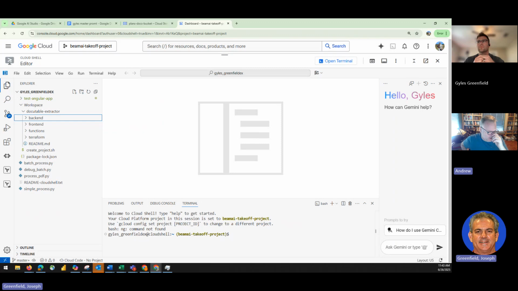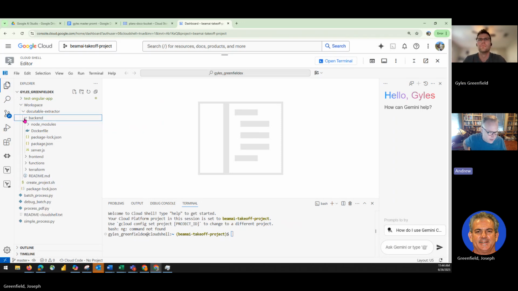No, before you stop sharing, do me a favor. I want to see what it looks like right now. Okay, go ahead. You've got a terminal up. Go to your doc table backend directory. You're going to have to CD into that. So you have to CD, workspace, doc table extractor, backend. You have to do workspace, then doc table.